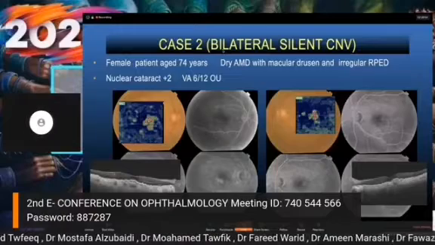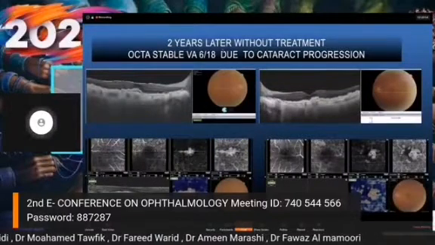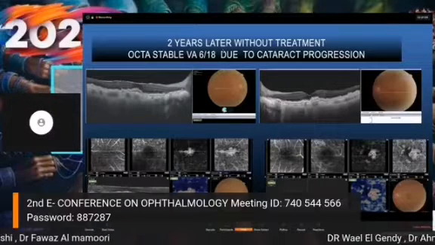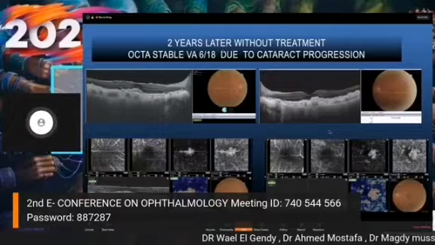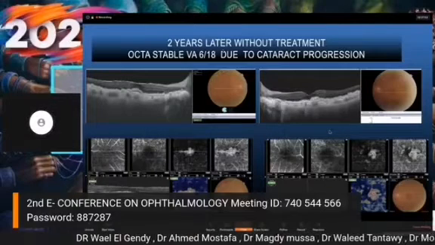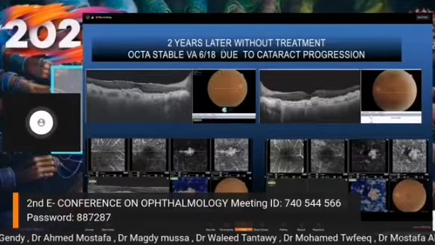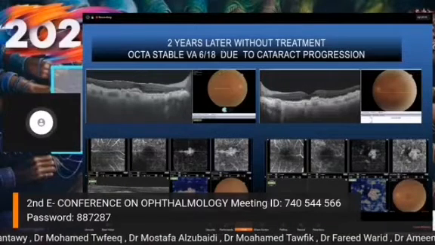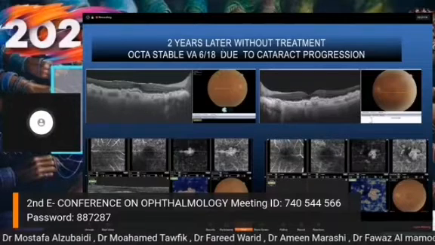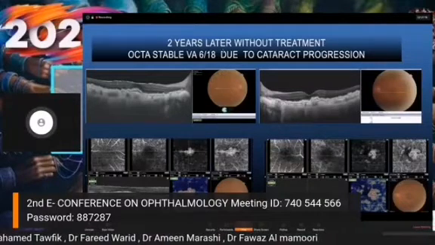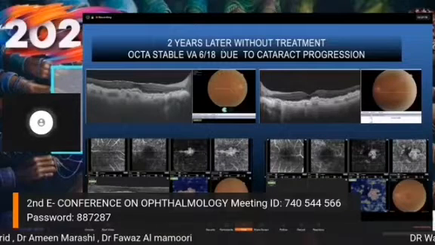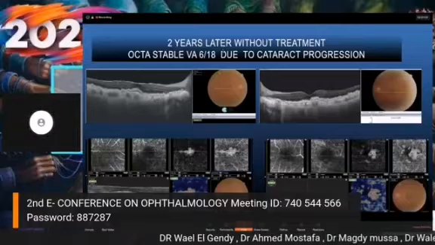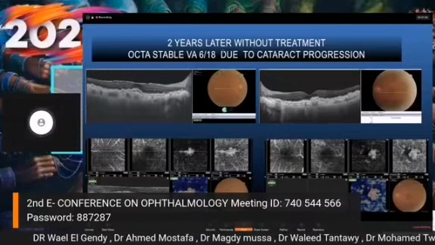I did follow up this patient because I had experience, and I followed her for 2 years. She only dropped down to 6/18 because of the cataract. But still, we have 2 silent CNV down there, and it is not affecting the vision. A lot of literature is saying why we see this. They call it silent CNV, where the CNV is starting, or they call it a different type, which we call non-exudative wet AMD. And some doctors like Philip Rosenfeld say it's a friendly CNV, which nourishes the retinal pigment epithelium, though I'm against this. I don't think there's anything friendly about CNV.